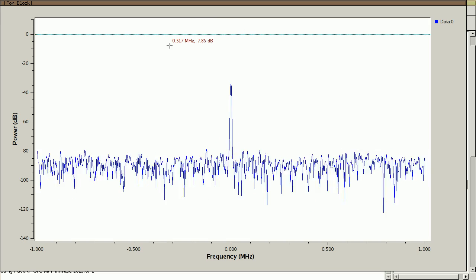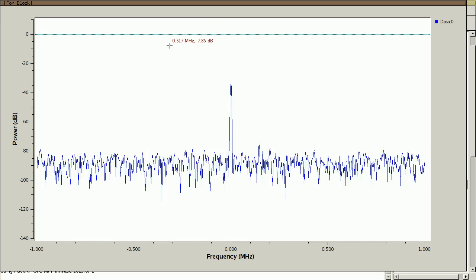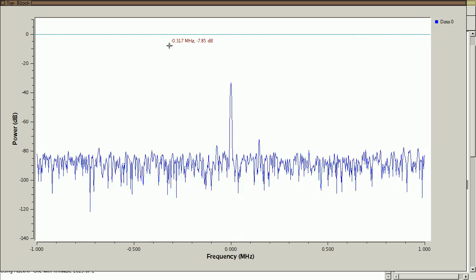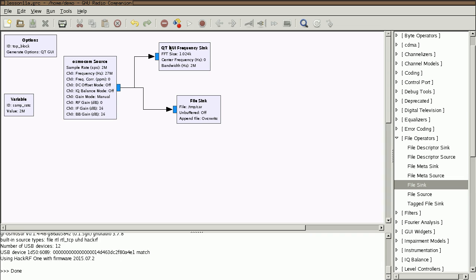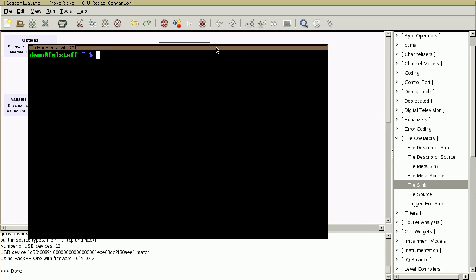So here's my FFT, and then I make the car go forward a couple times, and I waggle its wheels side to side a little bit with the steering, and then close my flow graph. And now I should have a file called /temp/car. So let's take a look at that. I'll go into my /temp directory and look at this file.